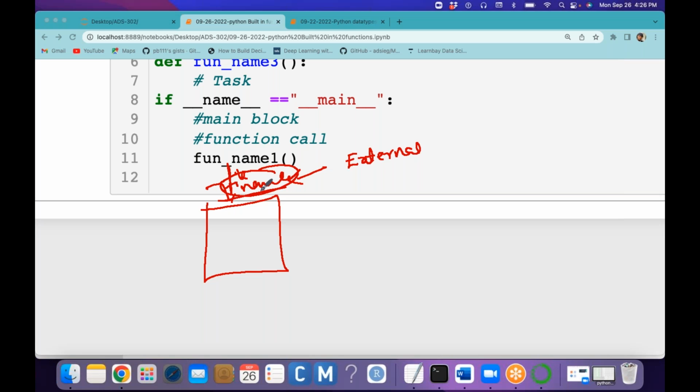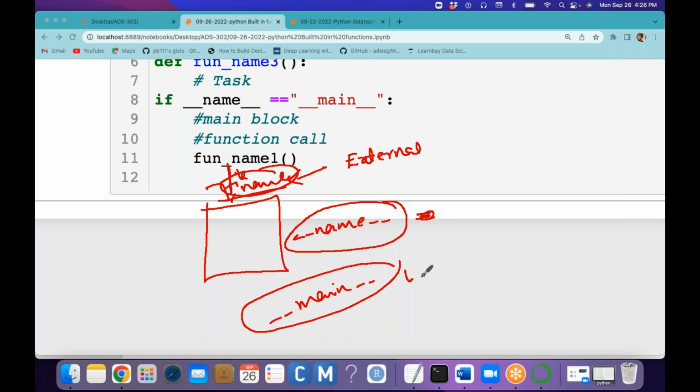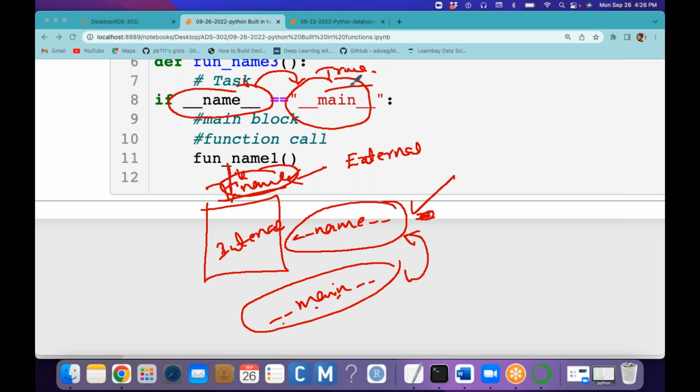But if you want to use this name inside of this particular program, the name attribute is underscore underscore name. This is a predefined attribute. It always contains the name of the file, and the name of the file which is always common is underscore underscore main underscore underscore. This is the predefined data stored in the predefined attribute. Internally the file name is underscore underscore main. So that's the reason underscore underscore name is always equal to the string underscore underscore main, so this condition can be written as true. Always it can be written true.